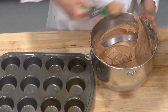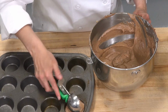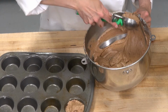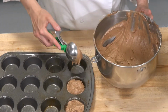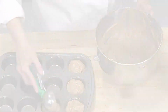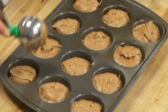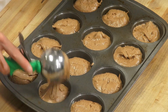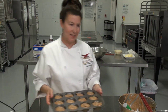So I'm going to go ahead and fill my pans. And I'm going to fill these about 3/4 of the way up, and that's what I usually do for any muffin or cupcake that I make. Okay, I'm going to put these in the oven for about 10 to 15 minutes.